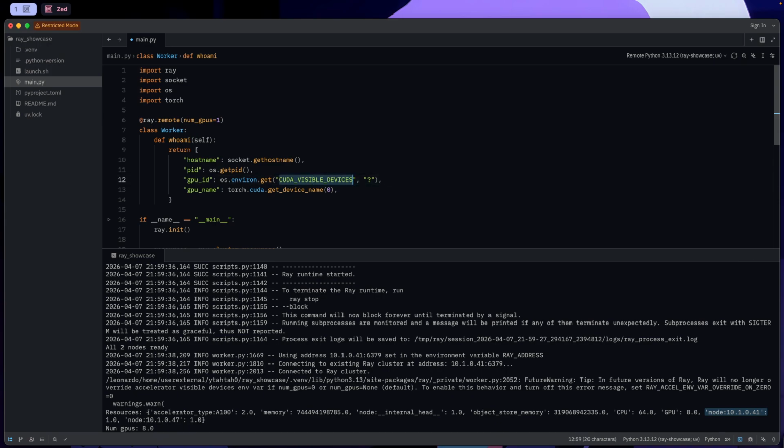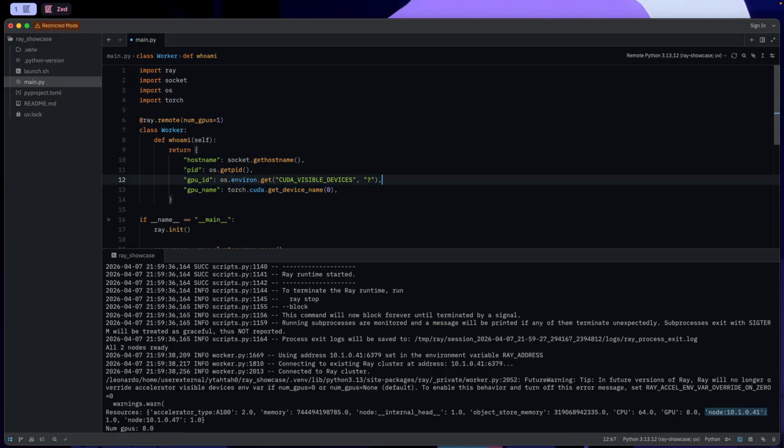If you set CUDA visible devices to 0, that means this worker will only see that it has access to the GPU indexed by 0. And from PyTorch's perspective, there's always only one GPU because that's what is visible to the process. So for PyTorch, it's always going to be cuda:0. And this is why this works regardless of which physical GPU the worker lands on.